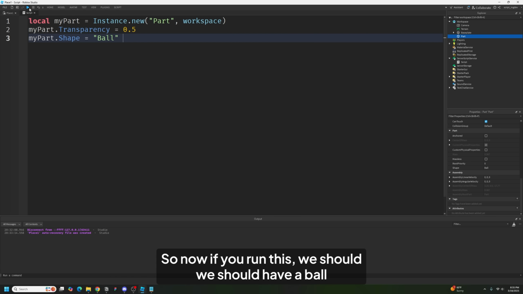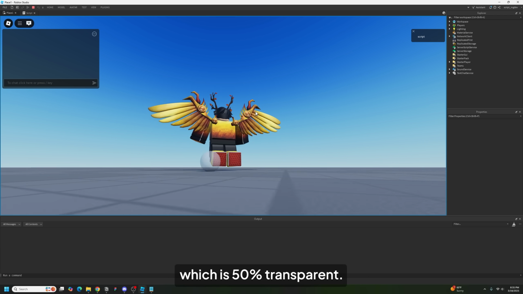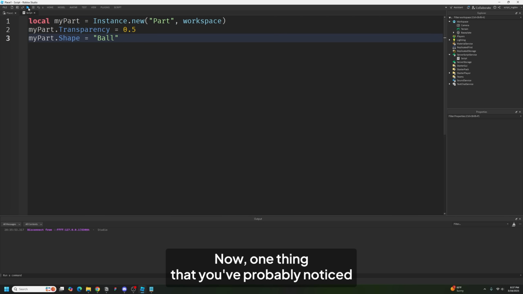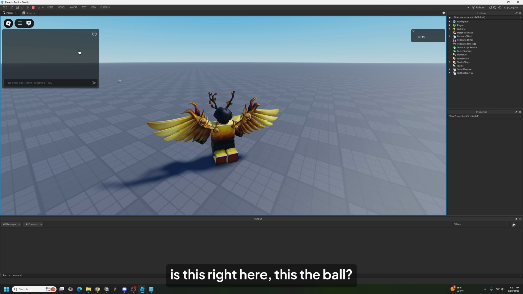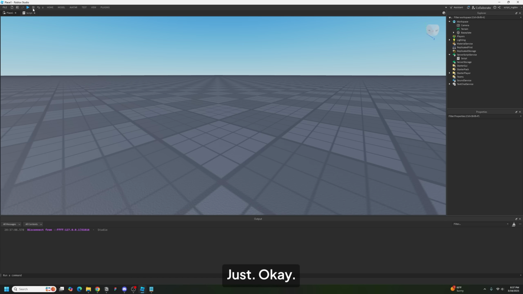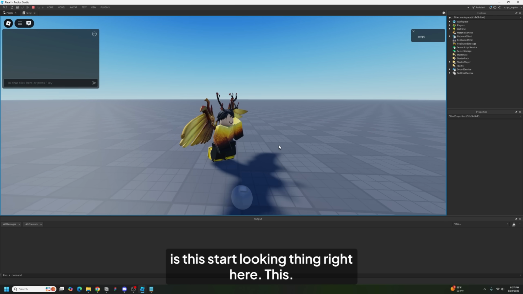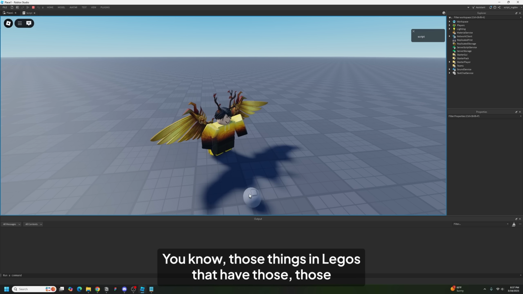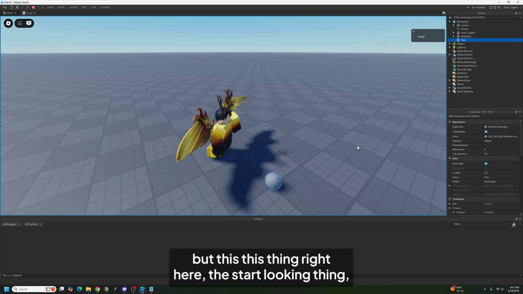So now if you run this, we should have a ball which is 50% transparent, and that's exactly what we have here. Now, one thing that you might have noticed is this stud looking thing right here. You know, those things in Legos, I don't know what they're called, but this thing right here.